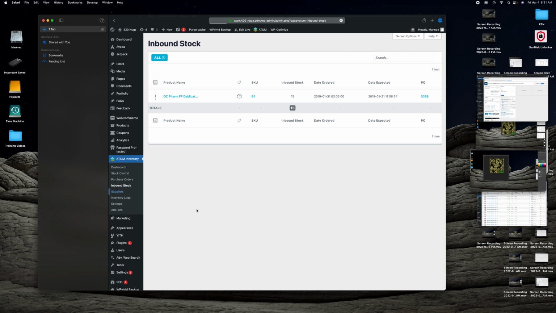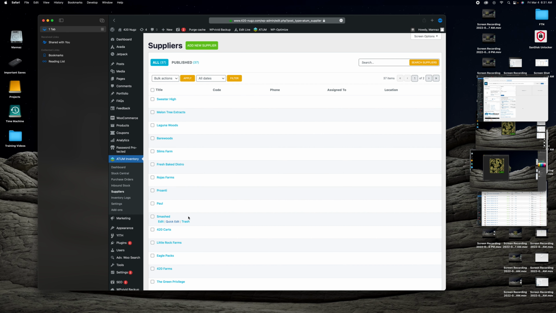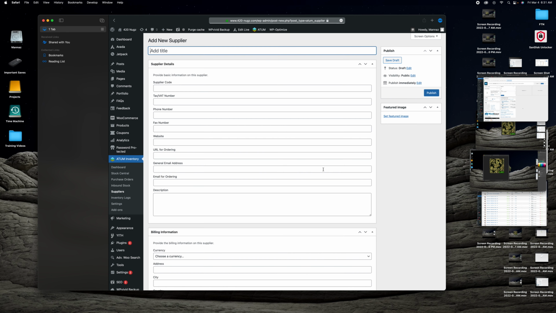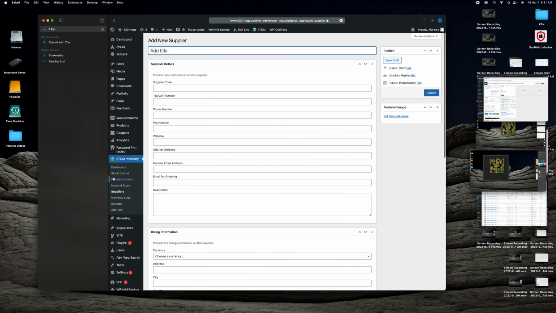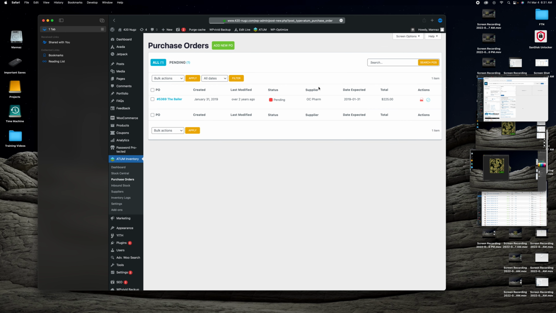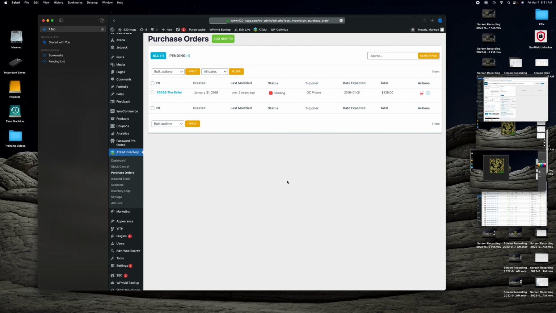You'd have to go in here and create your supplier, which is basically just clicking add new supplier, filling out their information, and then you can create a purchase order based on the supplier information.